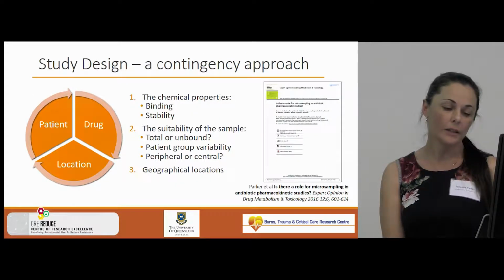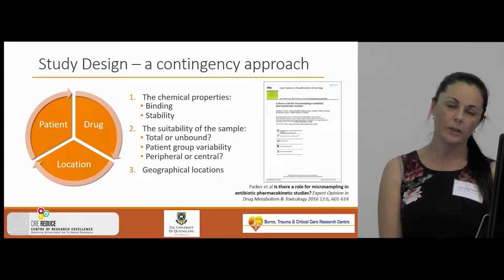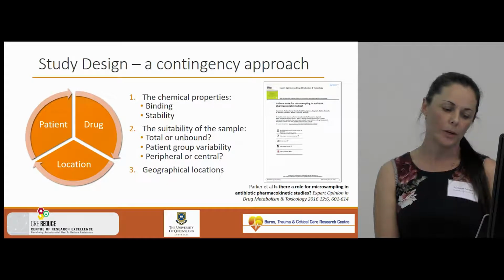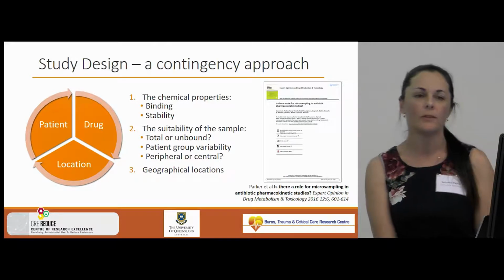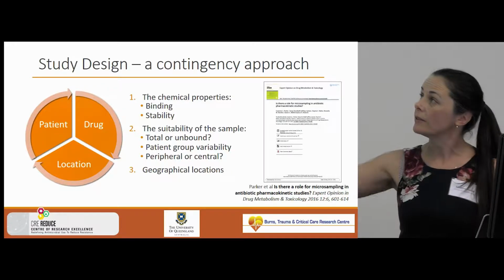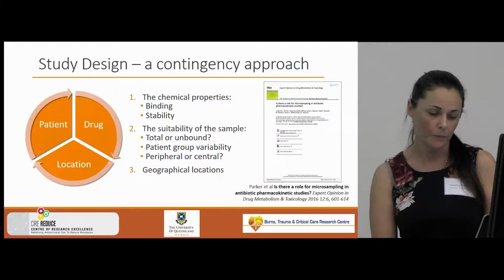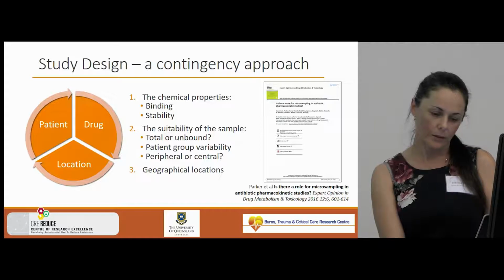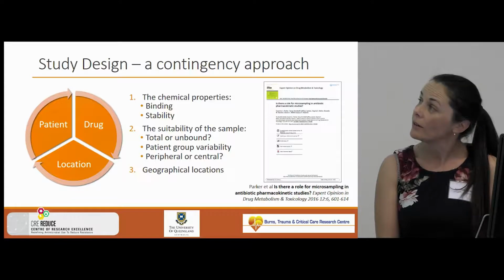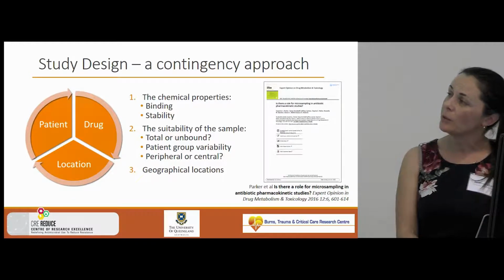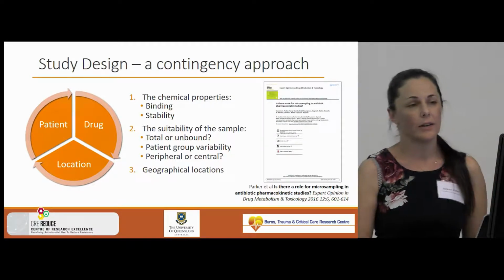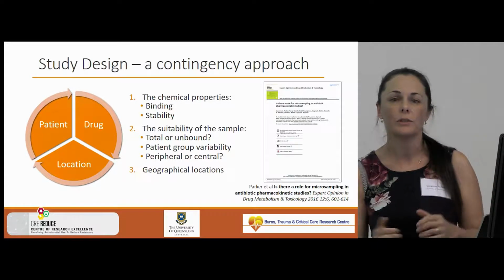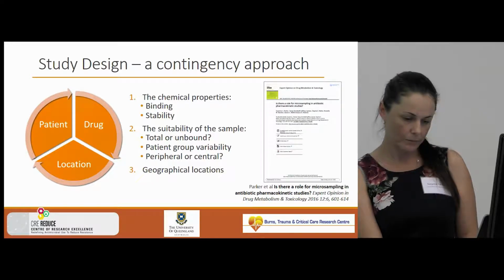So for study design that incorporates microsampling, the decisions that you make are based on multiple factors, and we offer a contingency approach to managing this process. We go into detail on this in a paper we published in 2016. This contingency process is based on thinking about the properties of the drug, the characteristics of your patient, the location of your patient, and the patient's proximity to the bioanalytical facility.